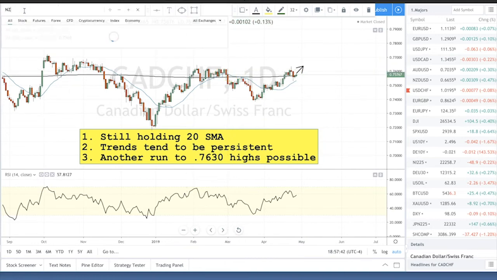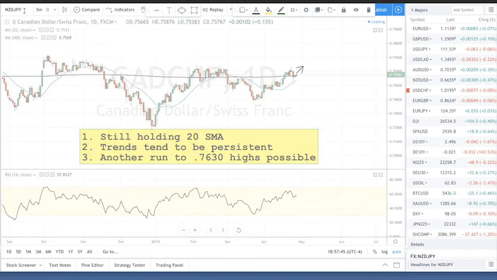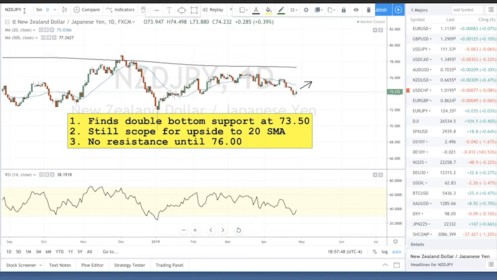Then the last trade, take a look here, Kiwi Yen. So Kiwi Yen finds double bottom support right over here at the 73.50. We can see that right over here. 2 days of no new lows. We're holding bid. Again, this is sort of a trade if you believe that the yen crosses bounce, or that the dollar yen bounces back up to the upside. I think of all the calm dollars, the Kiwi is the least vulnerable to the downside. So this combination of upside in dollar yen, low downside in Kiwi provides us with a decent trade to the upside. We still have lots of ample room to try to close the gap towards the 20 SMA.